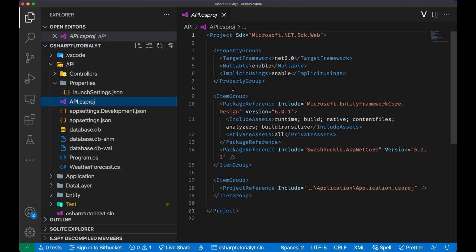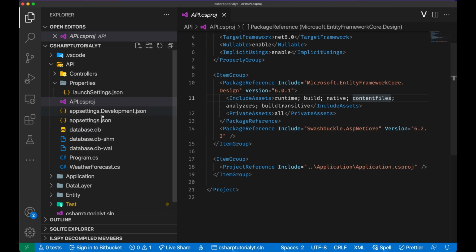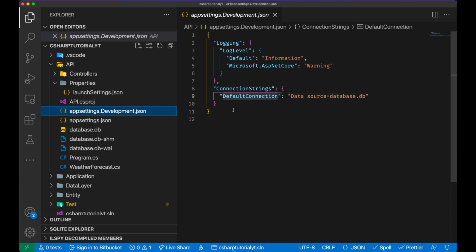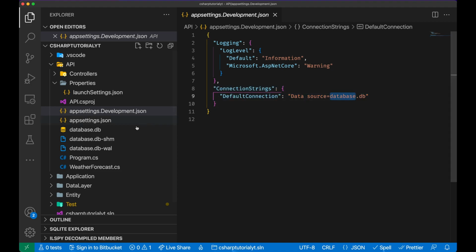We have a csproj file which uses net6. I've installed .NET EF Design 6. Then in the development.json, I've added this connection string to use the database. Actually, this name can be anything.